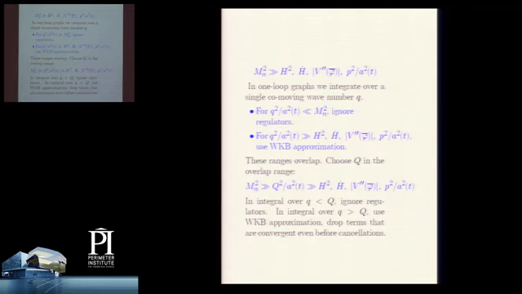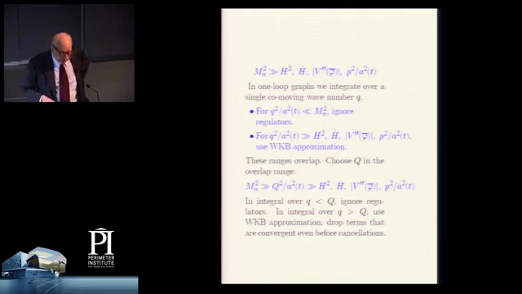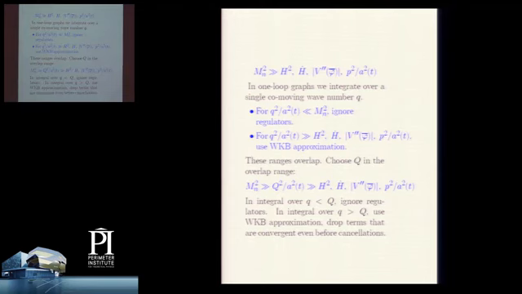The integral over Q is simple in two regimes, low Q and large Q. For low Q, that is Q squared over A squared much less than the regulator masses squared, you can simply ignore the regulators. And that is in particular true for the unperturbed scalar field. You don't have to worry about the regulators affecting the unperturbed scalar field, which I call phi bar. On the other hand, for Q squared over A squared very large compared to the Hubble constant squared, H dot, second derivative of the potential, and so on, of course, that's where the regulators play an important role. But there, you can use the WKB approximation. You need an extended version of the WKB approximation, which I'll come back to.